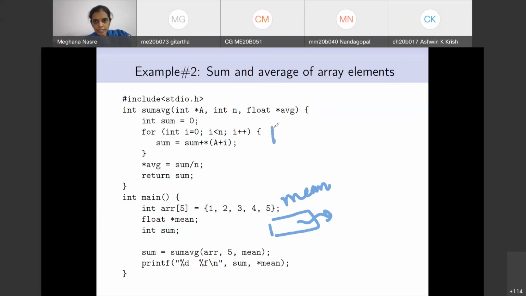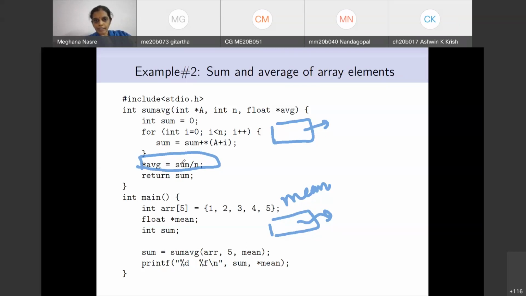The same address is going to get copied here, and it is going to start accessing that address when you do this following statement. So let's say you execute this following statement, that is star avg is equal to. Still, here the program is fine, it is not doing anything problematic. It is computing the sum. Sum is anyway a local variable here, so it is nicely computing that sum.